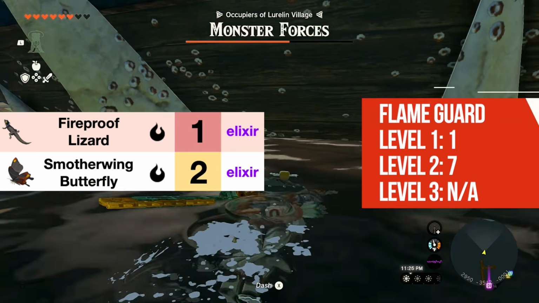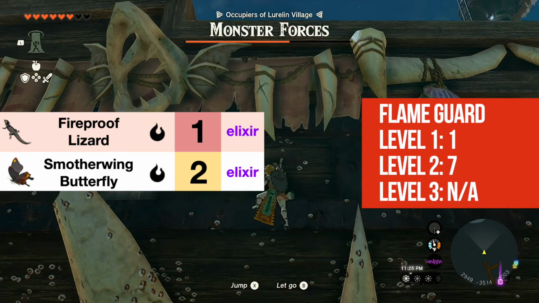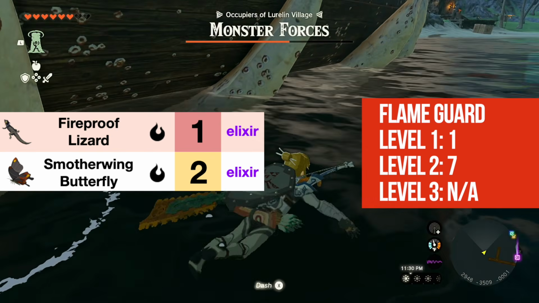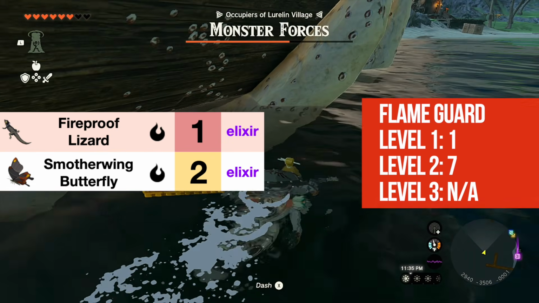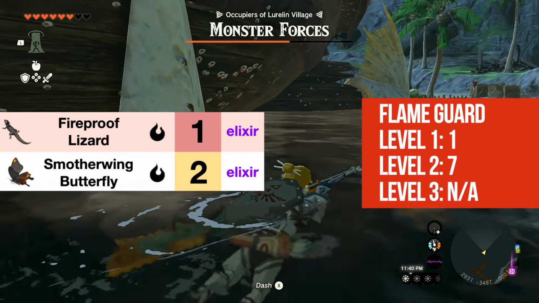Flame Guard doesn't have any food ingredients that are going to be giving you Flame Guard, only insects. Level 1 is Fireproof Lizard and level 2 is Smotherwing Butterfly. You only need 1 point for level 1, however to reach level 2, you're going to need 7 points in total, so you're going to have to make an elixir using Smotherwing Butterflies.